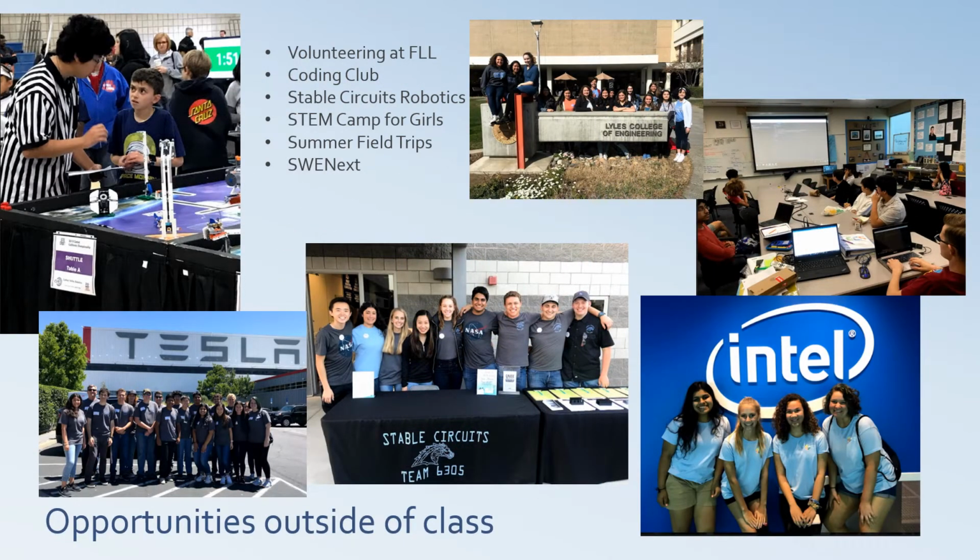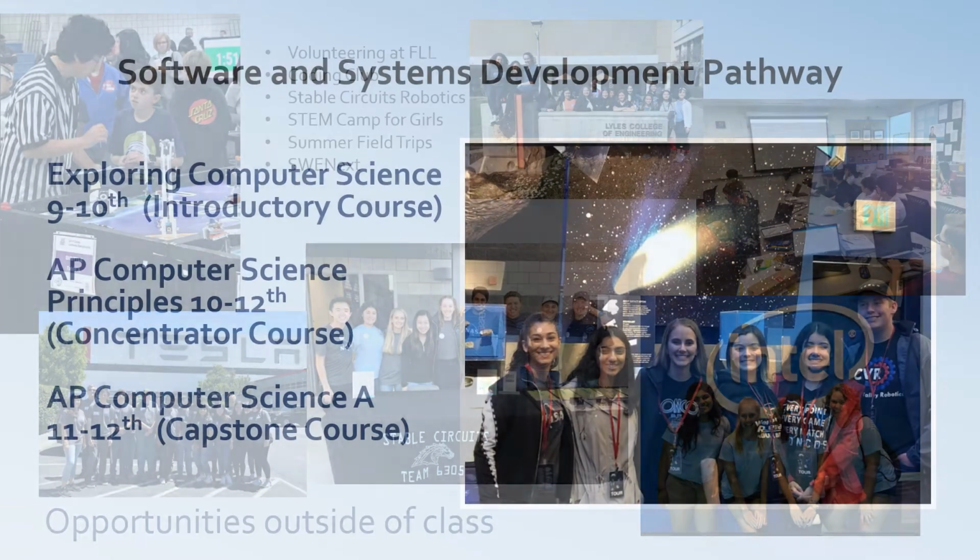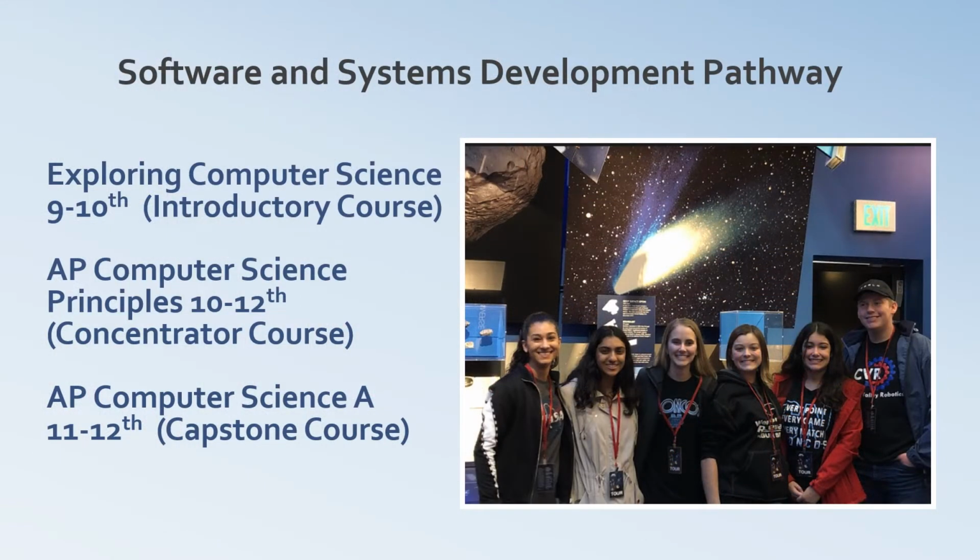Outside opportunities for courses within this pathway include the Coding Club, Stable Circuits Robotics, STEM Hants for Girls, CNEC, and lots of field trips with our industry partners. If you think this might be for you, consider Exploring Computer Science or AP Computer Science Principles as your 10th grade elective.